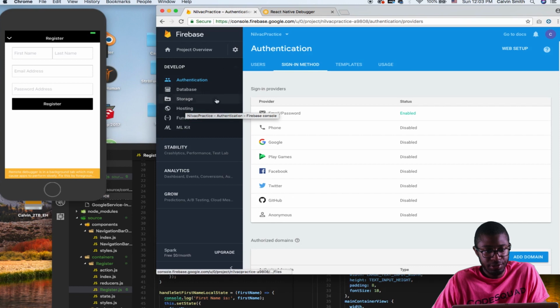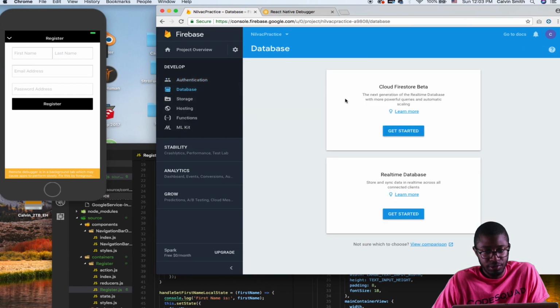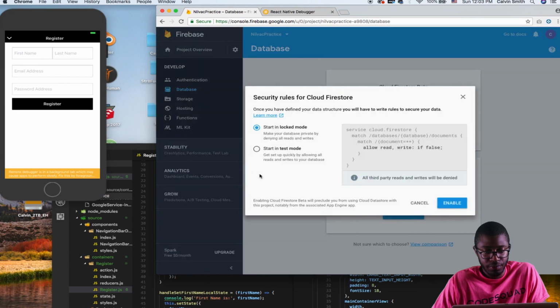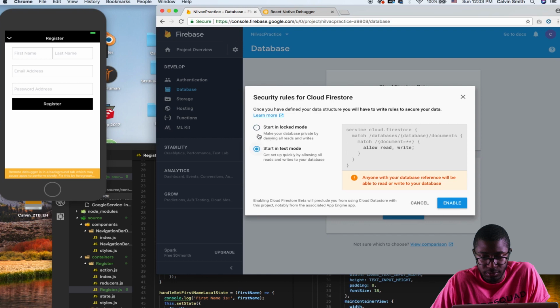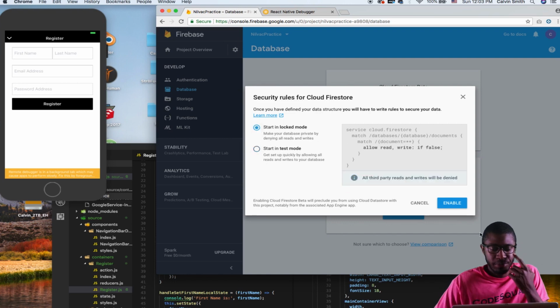So first let me show you the database. We're going to work with Firestore right now. Start in lock mode, allow read/write if false, or start in test mode. We're gonna start in lock mode because what we're doing, we're registering our user.